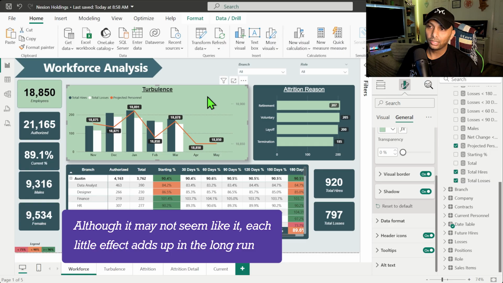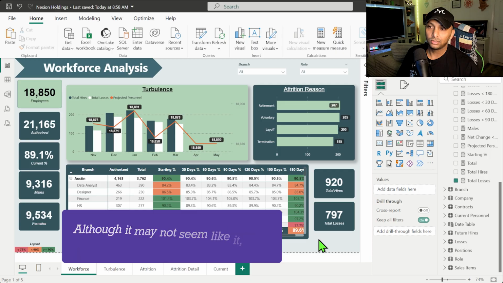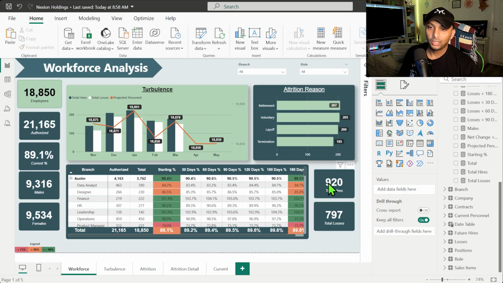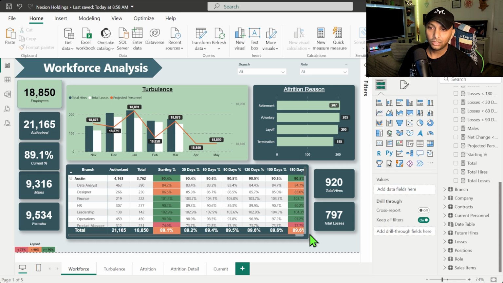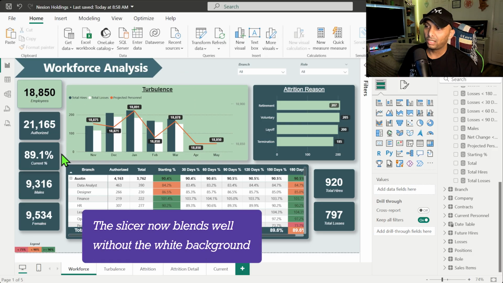And then I think I'm going to go ahead and go to my turbulence. I'm going to add a shadow. I might add a shadow on this one too. And maybe just everything. See what that looks like real quick. Yeah, that's not bad. You can also change the shadow angle to be left, top, whatever it may be. But default is going to be bottom and right. Now it looks like everything's kind of popping on its own, right? Which is good. We have the same colors here for these two.